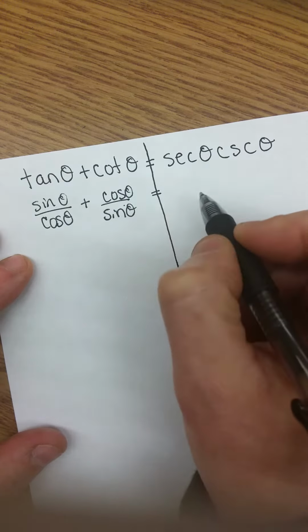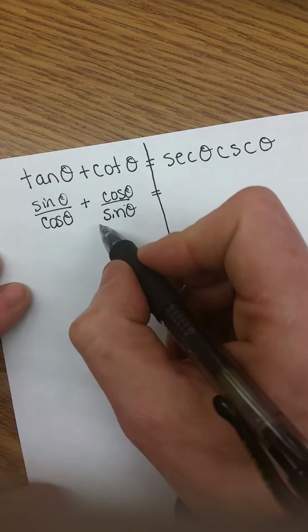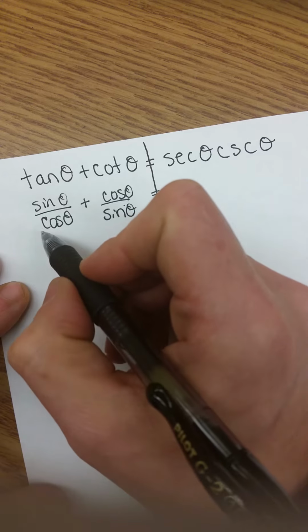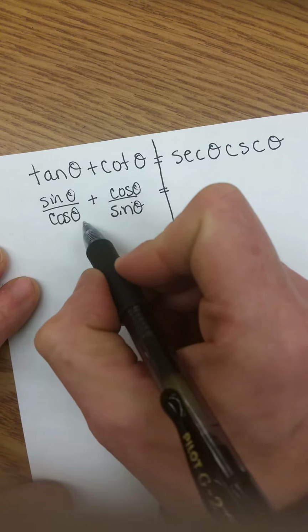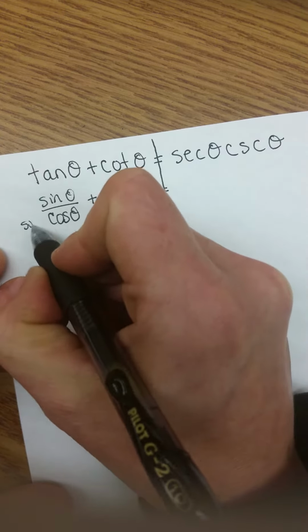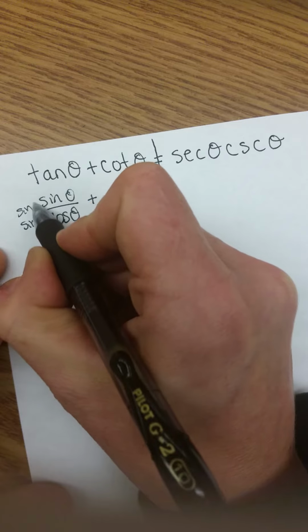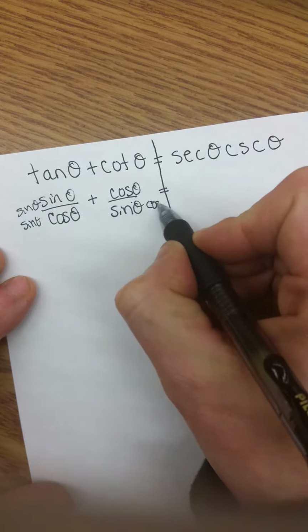Now we have two terms here and one over here, so I want to get these two terms together, but I have to get a common denominator, so I'm going to abbreviate with letters. Remember, the common denominator will be cosine theta, sine theta. So this needs a sine theta, and this needs cosine theta.